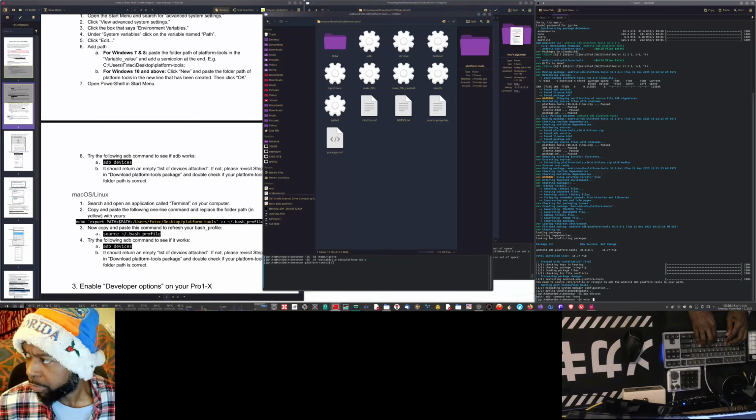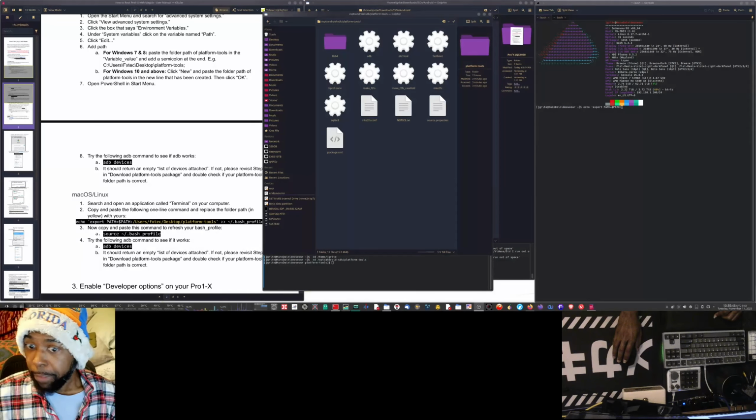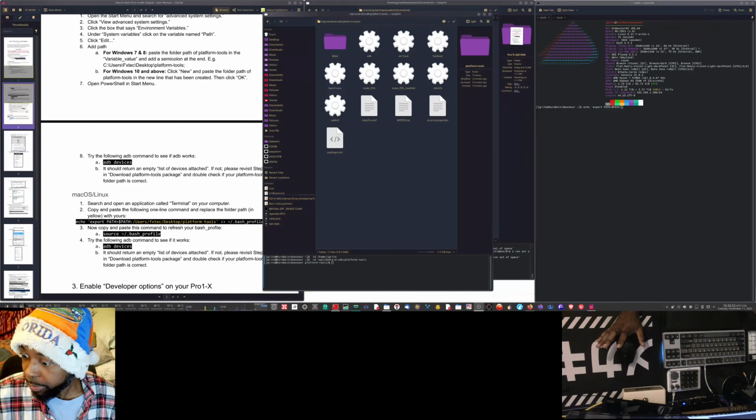Am I recording? I have no indication whether I'm recording or not. Okay, so I restarted. Not the computer, but I restarted recording because I wasn't sure, because there's usually an indication down here that's red and there's nothing that lets me know I'm recording.